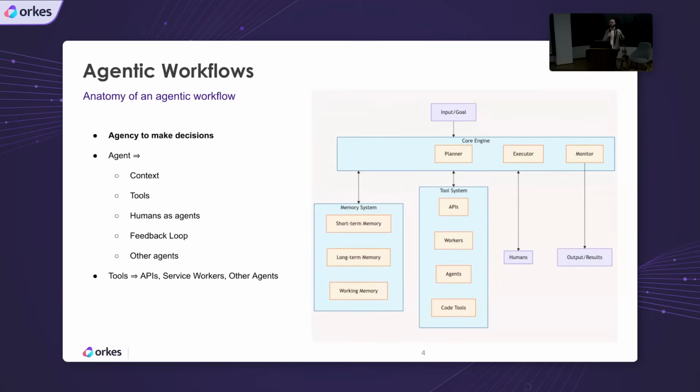You have some memory, right? Short-term, long-term, working memory. These are going to be things like your in-memory cache, your Redises for short-term. Your long-term might be like a long-lived business database, right? Something like a Postgres or even something a little bit more durable than that. And then working memory is likely the actual instances, the actual things you are running, your programs, right? That's your working memory. Any business process is going to have probably all three of these different kinds of memories, and those are going to extend to your artificial intelligence infused workflows as well, right?